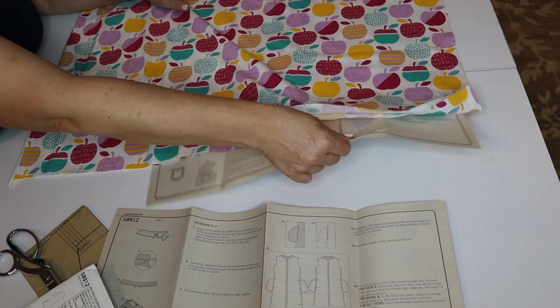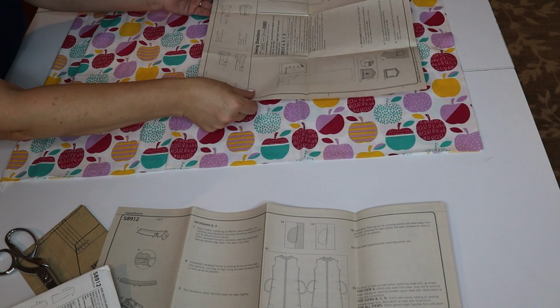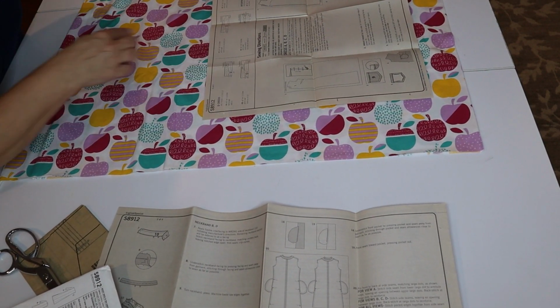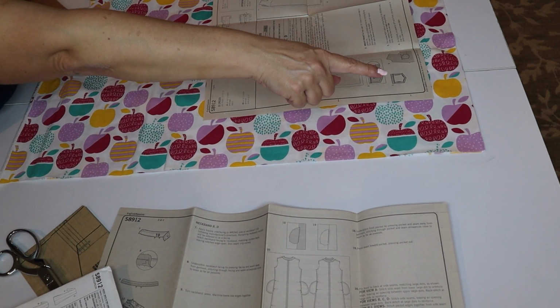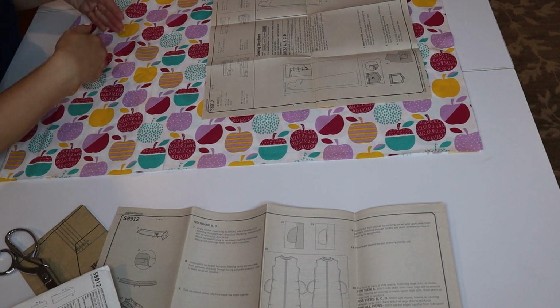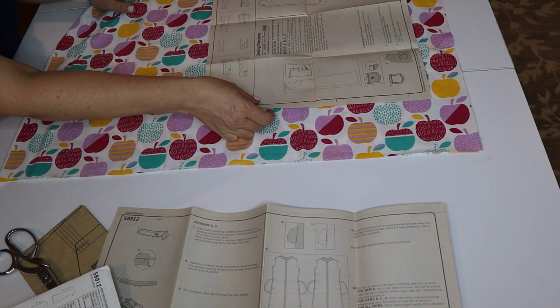So they're showing it laid out so that you have, if I laid my pattern just like the fabric, it's folded here, and it shows selvage edge over here, your fold over there, and then that's how they show you. If you follow the directions to lay it out, match up what they're doing to what you're doing.